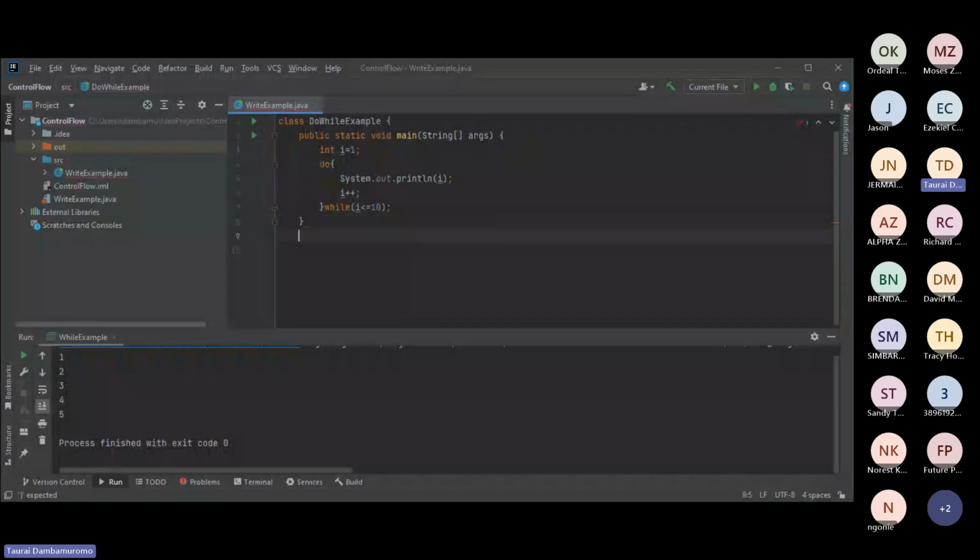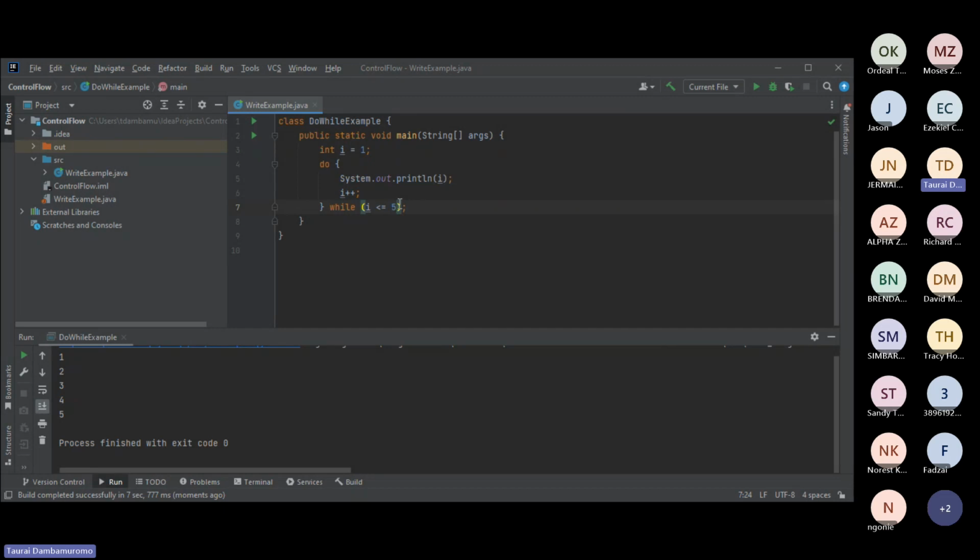Now for a do while loop. We first execute the code before we check the condition. Here we initialize int I equal to 1. In the do while loop, it will go into the do block and execute the first line, which is print I. So 1 will be printed first, and it will then check the condition, while I is less than or equal to 5. Let me put 5 so that we do not have a lot of numbers. I will run this code and we'll see the output. We get 1, 2, 3, 4, 5.